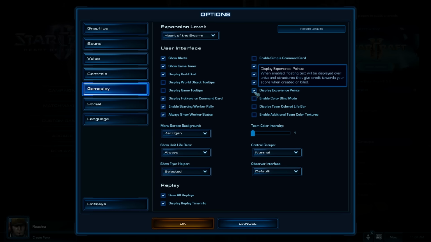Display experience points. Some people like this on, some people like it off. I tend to leave it off because it just clutters everything up.